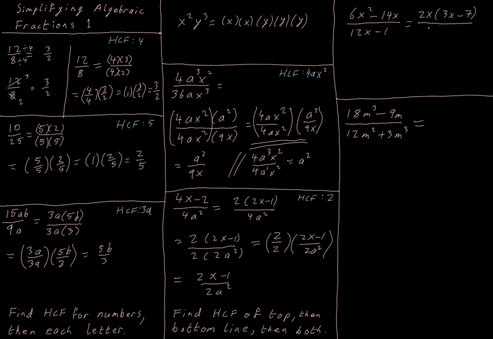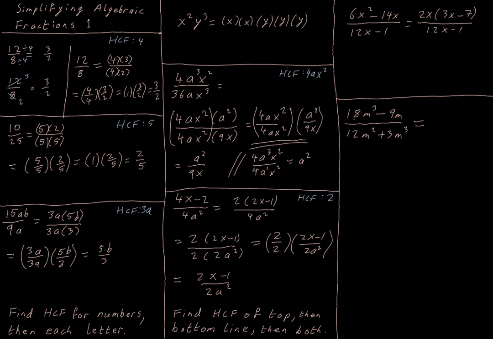But what's our highest common factor of 12x minus 1? Well, it's just 1. We could take out a common factor of 1, but it didn't really help us in this particular case. So we can't do anything with that. There is no common factor other than 1 in the top and the bottom line. There's nothing that is a factor shared by everything on the top and the bottom line. So that's as much as we can do. That's as much as we can factorize that fraction, even though it looks like there might be a factor of 2 going on. Because this is just minus 1, we can't do anything with it.